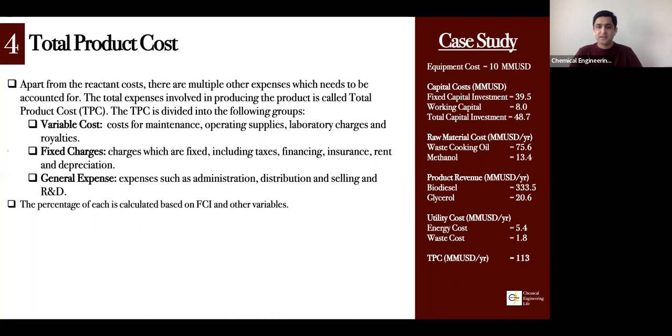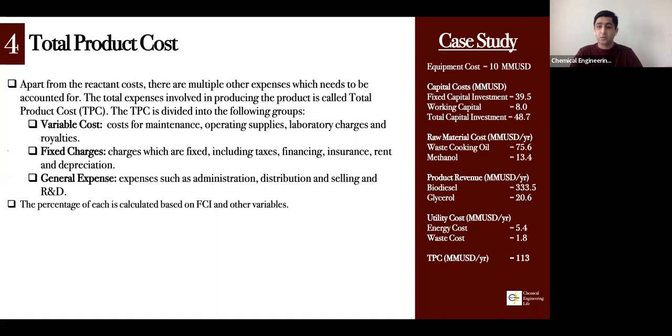The total product cost is your total expenditure per year that you need to run your facility or run your production. It covers everything from raw materials, waste, utility, but also all the other admin expenses that you might have that are important for running a production facility. Like for example, you need R&D expenses, you need marketing, you need distribution, you need to hire people, you need to have tables, you need to have screens, you need to have seminars, you need to have safety additions.